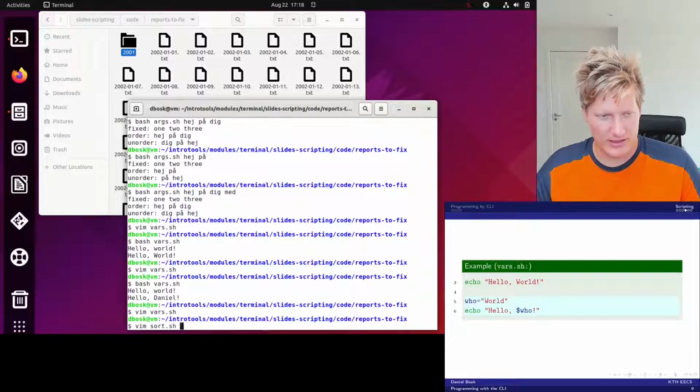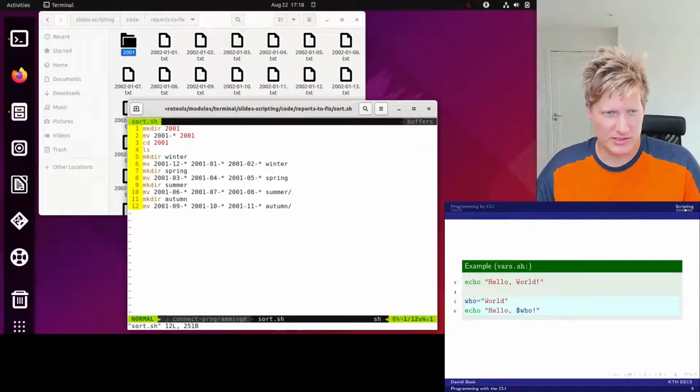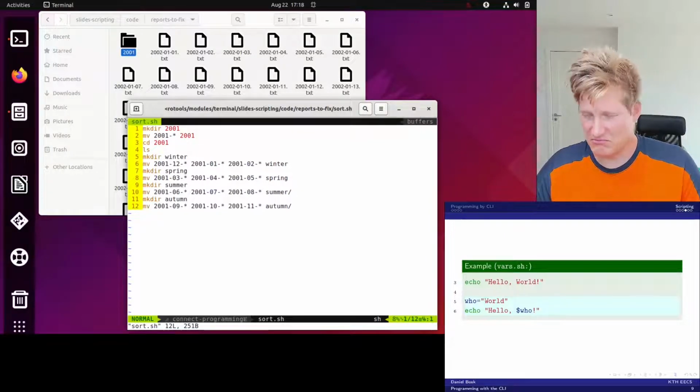Now, how can this be useful for us in our case? Well, if we edit our sort script, so we have done something here, and we said that the only difference for doing this again for the other years is the year, because the year will be different. So we create a different directory.